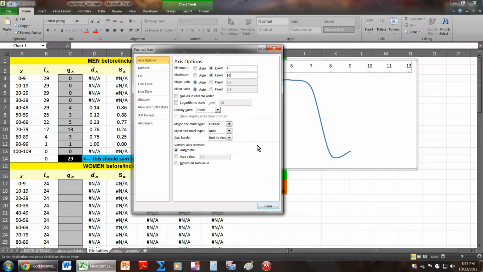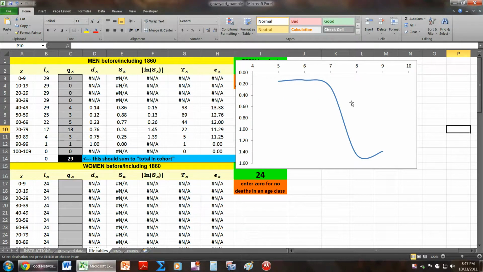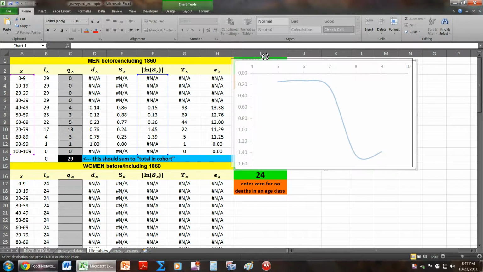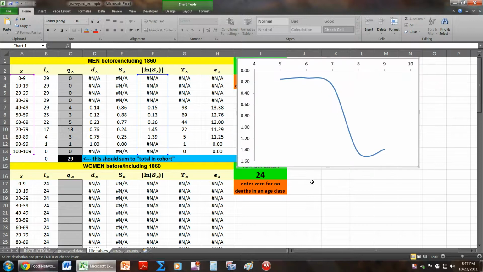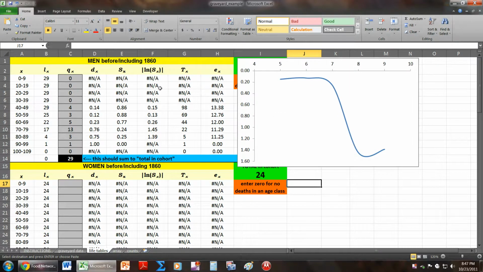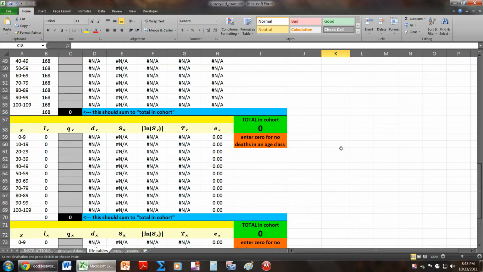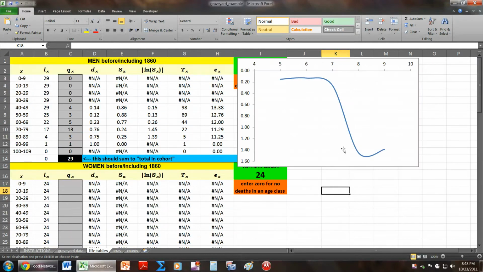So you can kind of clean up and give the graph a better look this way. So that's a much better looking graph. Don't worry about any legend or axes labels or anything else, because if you tuck your graph right next to your life table, it'll be understood that this particular graph corresponds to that life table. And that's how you want to do all of your graphs for all of your life tables, so you can have up to 6 graphs if you have 6 demographic categories, and just tuck it next to the life table.